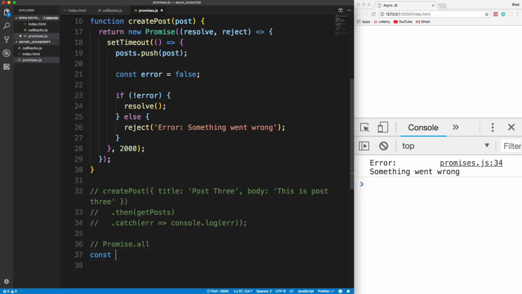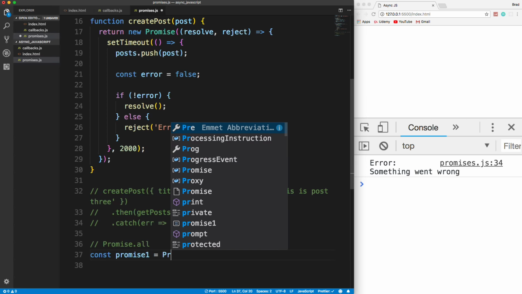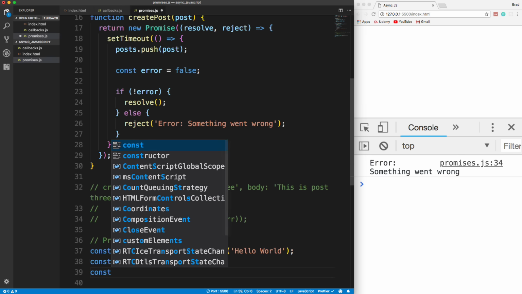Okay, so let's just create a bunch of promises. We'll say const promise1 equals, actually, we can just simply do Promise.resolve. Okay, as long as we resolve it, and we'll just say hello world. And then we could say promise2, and we could just set this to a variable like 10 if we wanted to. And then I'm just giving you different examples.